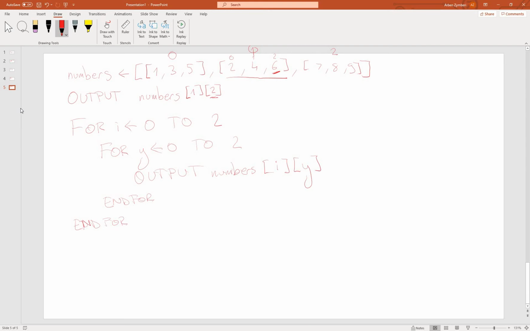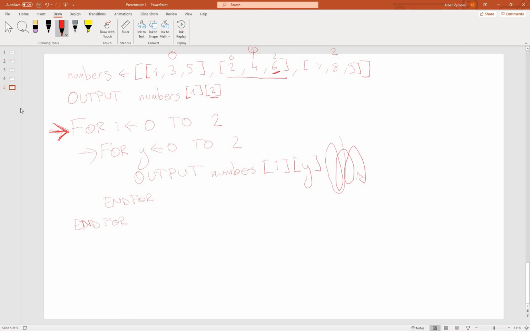So what's going to happen here is when this for loop starts, i is going to be 0, and then as soon as it starts executing the code inside of it, this for loop is going to iterate. Actually, this for loop is going to iterate 3 times before this for loop right here ends for the first time, right?